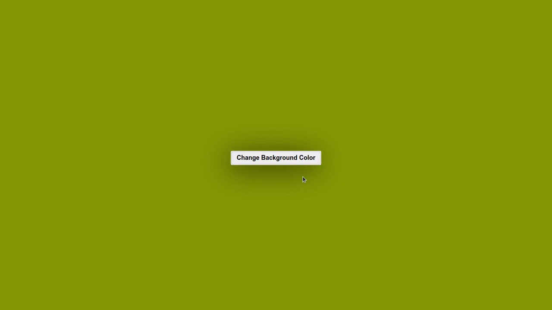My name is Afalabi. Today we are looking at producing this simple web application. What the application does is just change the color of the background of the web page. So once I click on this button, the color is changed dynamically, and I'm going to show you the process of how this solution was arrived at.